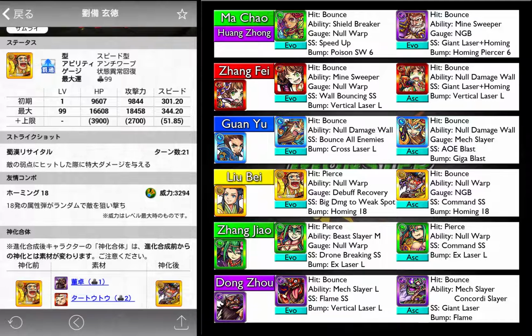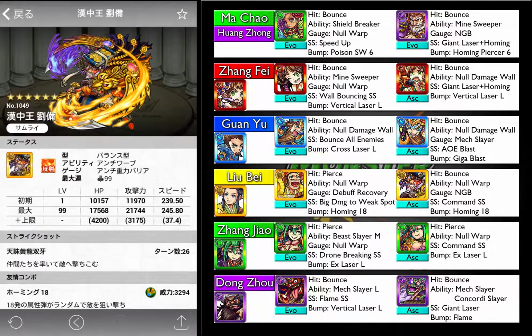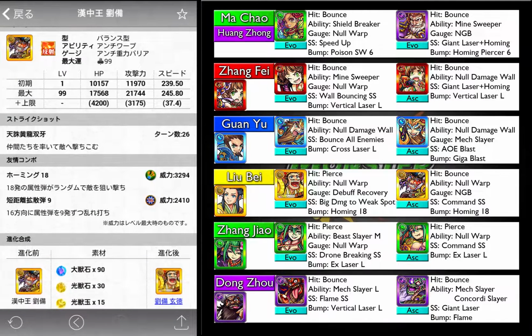Strike shot is same as Marie Antoinette or normal Harley, where he deals great damage when he passes, where he attacks the weak spot, and homing 18 for the bump combo. And then looking at the Ascend version, Samurai bounce balance type, ability of no warp and engage shot of no gravity barrier. Strike shot is a command strike shot.